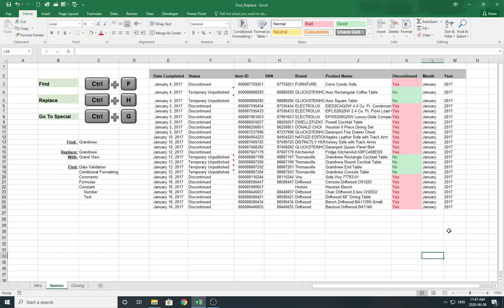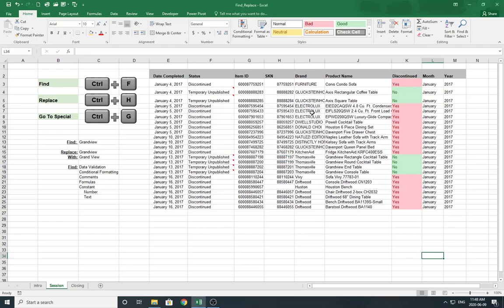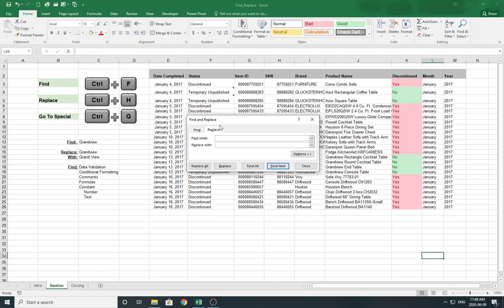Next thing, three very important shortcuts for you to remember. Control F brings you the dialog box of Find and Replace, and it is open on the Find tab. When we close it and use Control H, it opens the same dialog box, but it's open on the Replace tab.